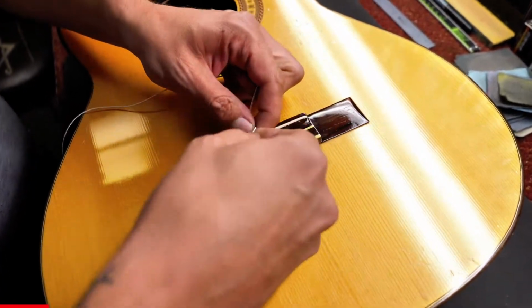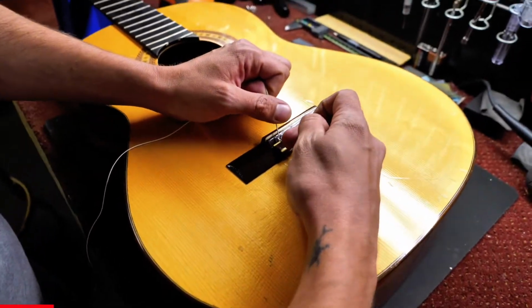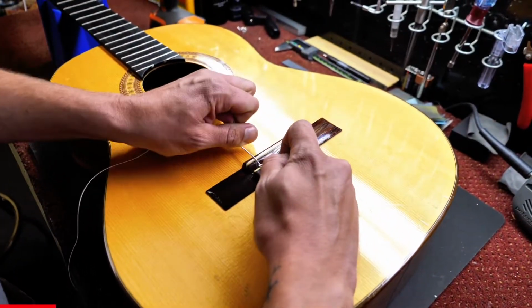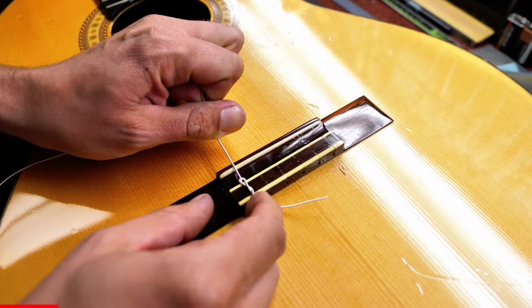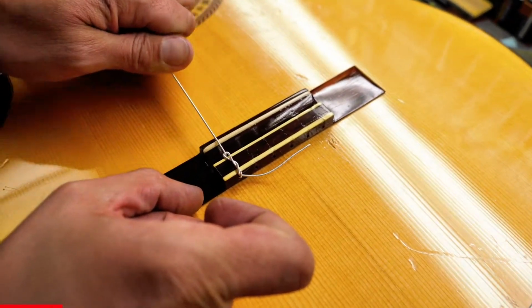And here's what I'll do. I'll just throw in one more knot in there. See how you have a double knot? I like to wiggle it there so you have your back underneath the bridge that way. Pretty tight, not going anywhere.